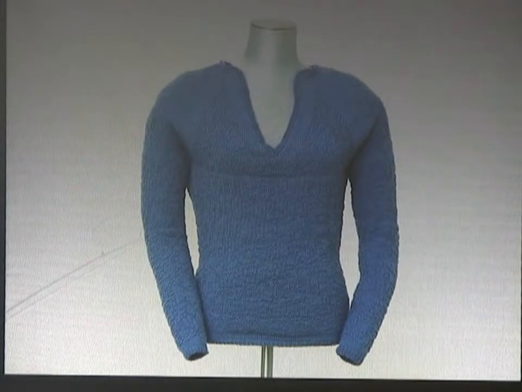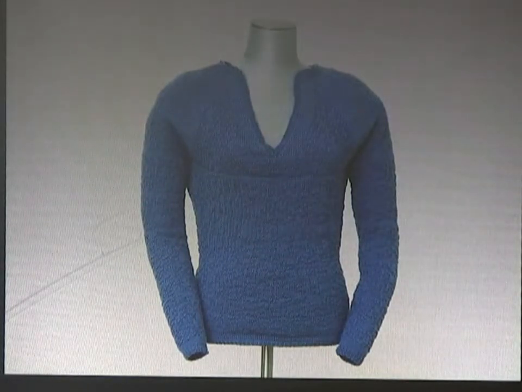A spy can show up wearing a sweater that's got information in it, probably pass through all kinds of searches for the microdot or what have you. And if any suspicion is raised about the sweater as a source of information, you can unravel it really quickly and all the information is destroyed.